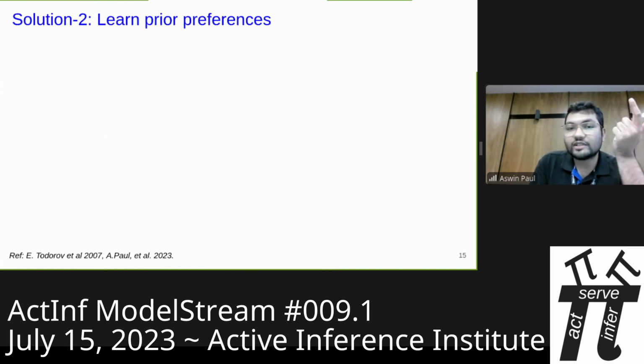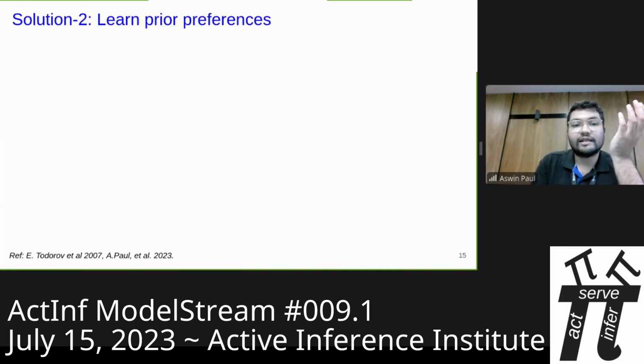So the second solution is that, in the first solution, it was fixed that you only get a sparse prior preference. You don't get any other information. You only get your information about the final goal state. And all you get is the model of the environment, which you learn. And you basically have to take decisions. But the second solution, of course, is that if you're allowed, you can attempt to learn a prior preference which is meaningful, like the one we saw in the previous slides, which has the information about the other states also.